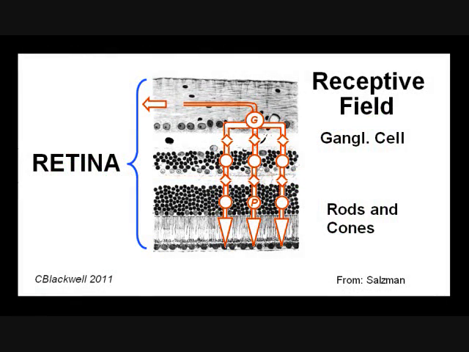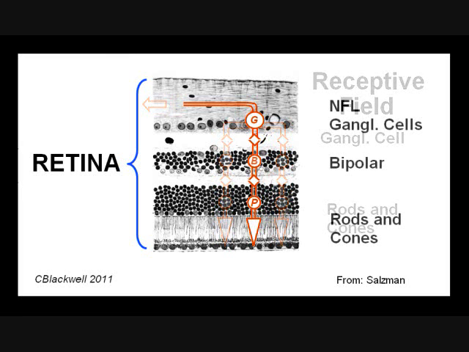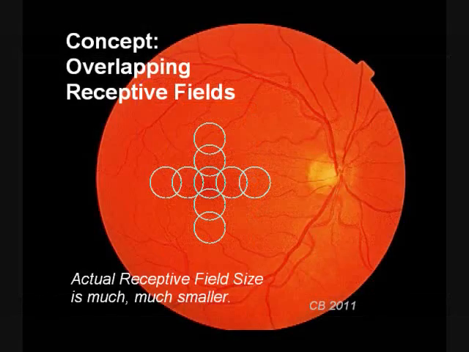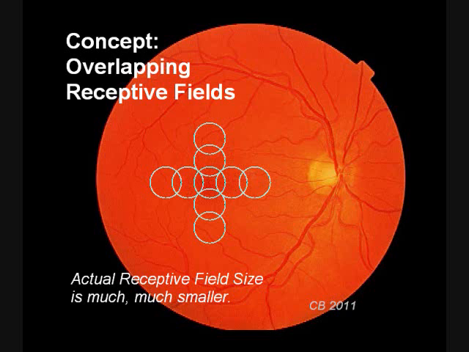Within the retina, here is how the circuitry is organized. Each cone is connected to other nerve cells in the retina. Usually, the output of several cones is gathered by a ganglion cell that sums the response for that area of the retina. The area of cones that feed into that ganglion cell is called a receptive field. In the fovea with the finest detail vision, it is one cone to one ganglion cell. Consider an area of the retina — there will be many overlapping receptive fields gathering cone output.